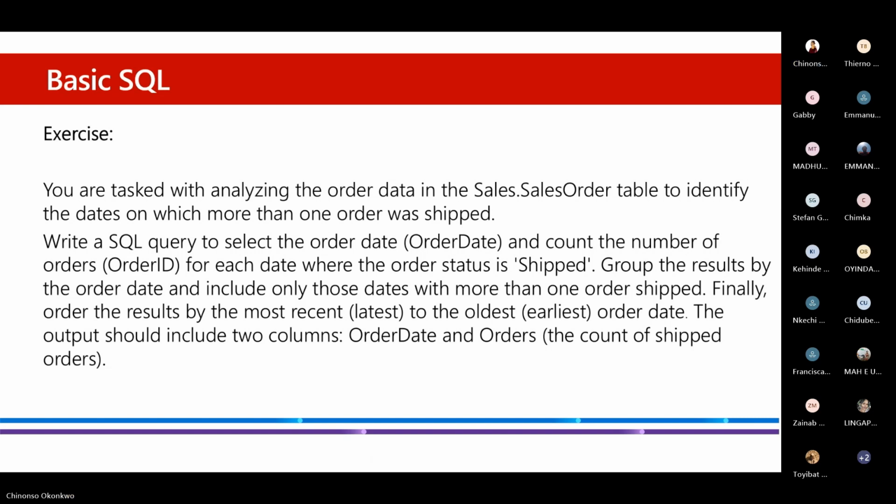Also, I need to make sure that I'm selecting only the results that have been shipped out already, because there are some orders that have been ordered but have not been shipped out. So I need to make sure the order status is shipped. When you see that the order status is shipped, or something trying to tell you to filter your results, you know you're going to end up using a WHERE clause. A WHERE clause is used for filtering. So let's move to the next slide.